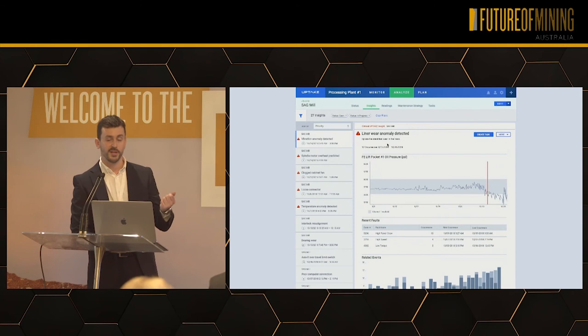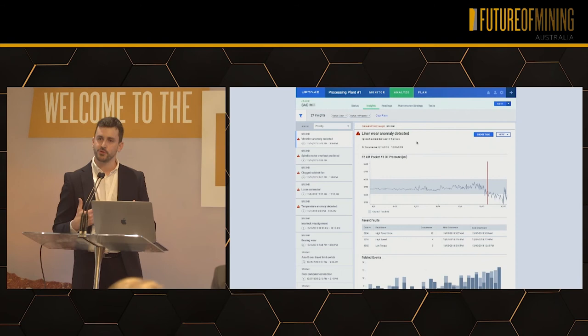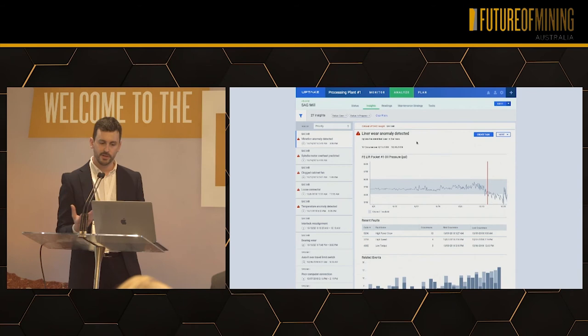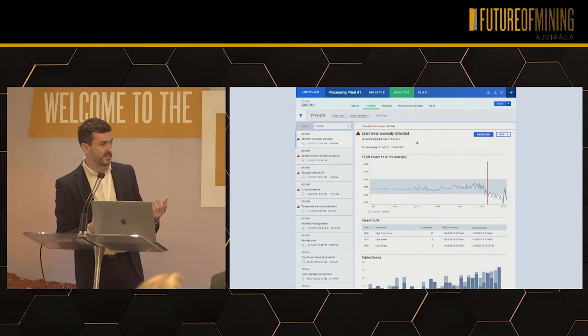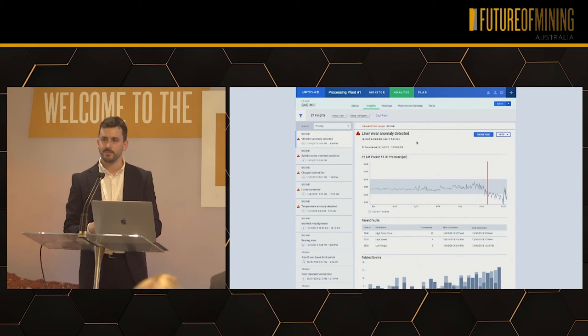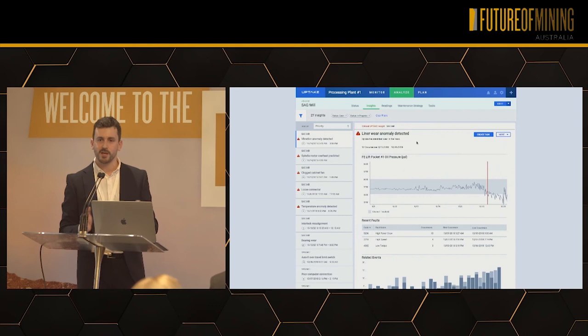In this case, our model was looking at different sources of data coming from the machine, from RPM, torque, amount of water that the machine was handling, the size of the balls inside the SAG mill, and eventually one of the most important readings we were having was the oil pressure at the pockets of the machine. And by looking at all these signals simultaneously, we were able to detect multivariate anomalous behavior and give an insight to this customer, saying, hey, we think that this liner will have a high chance of wearing out in about a week. So it's about time you have an inspection made and get your maintenance team working to change that.